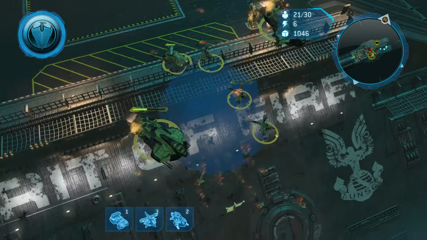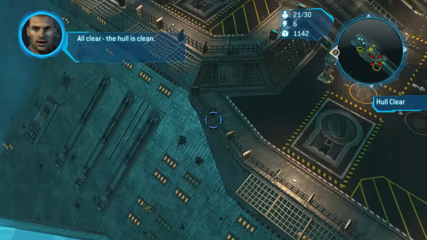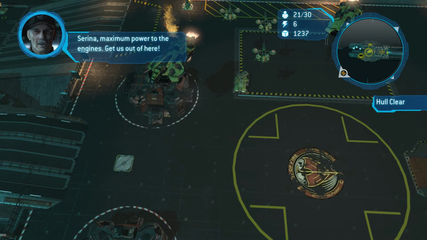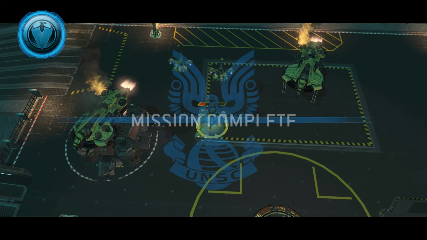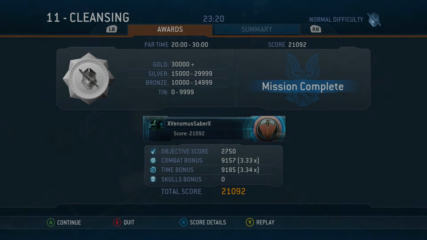Hornet here. Hornet underway. I don't see anywhere else that needs to be safe or cleaned. Serena, maximum power to the engines. Get us out of here. Okay, perfect. Like always, I'm going to end the video after the cutscene. Okay, let's go.